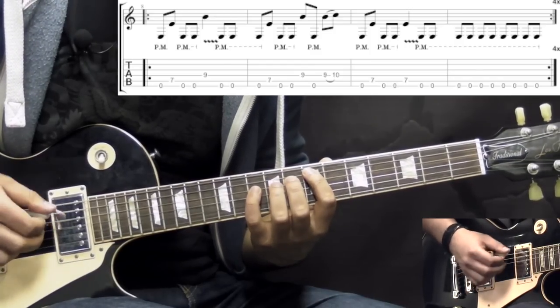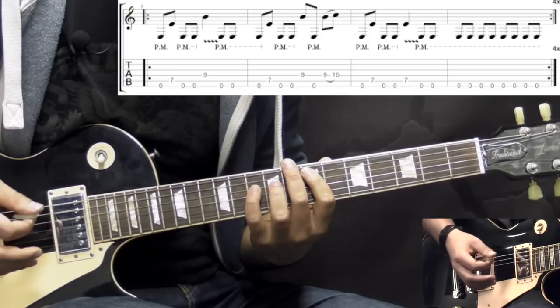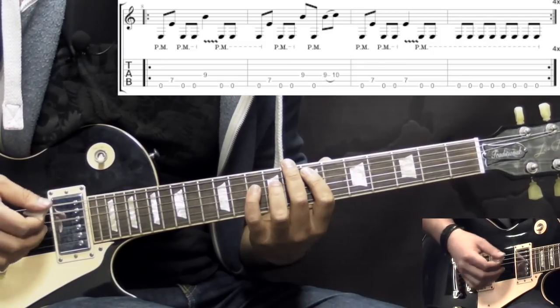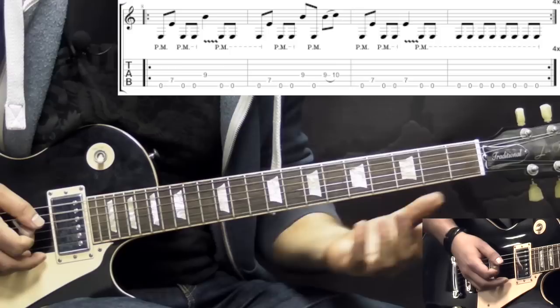So what I'm going to do now is just play slowly the whole riff, and it's rather more important if you get it inside your head and remember how the melody goes, and then you can put 2 and 2 together. Okay, so slowly it would go like this.